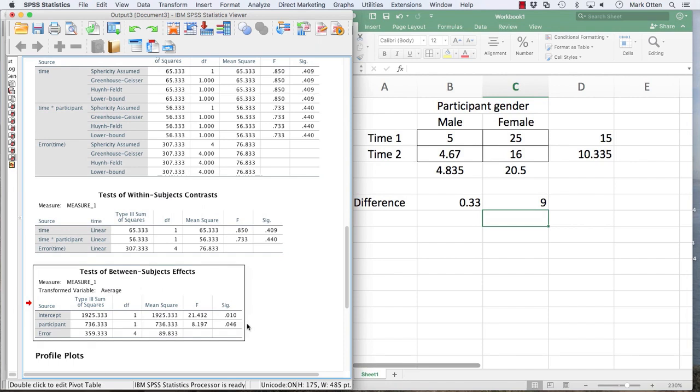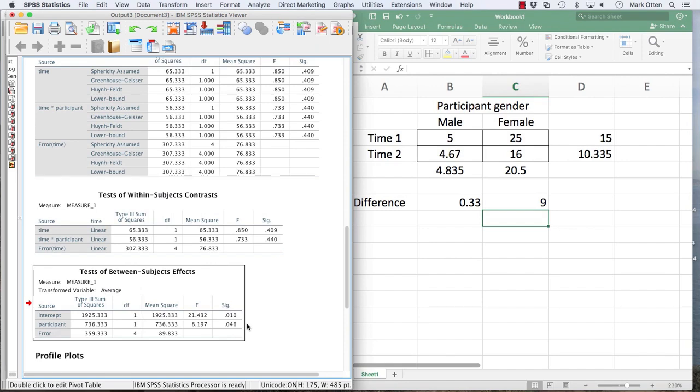The p-value 0.046 is just barely below 0.05, so if you go back to the table, the 4.835 there for male participants was indeed significantly less than the 20.5 for female participants. And so we do, in fact, have a significant main effect for participant gender in that the females did more jumping jacks than the males did.